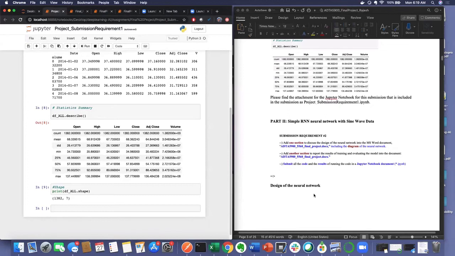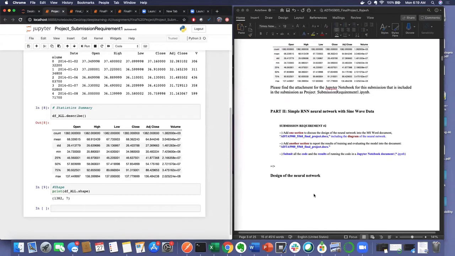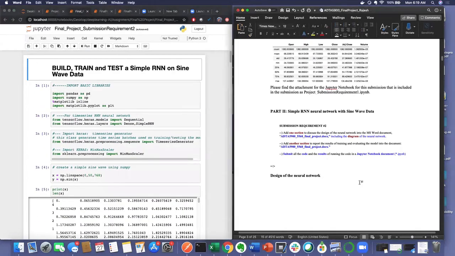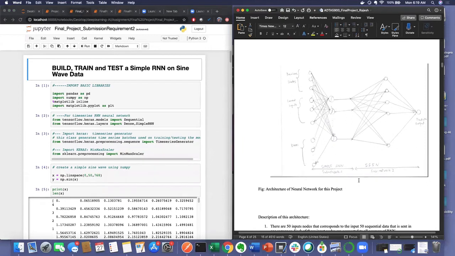So let's move on to the second question, about the simple RNN neural network with sine wave data. Before we begin, let me give a brief overview of what we are trying to do.